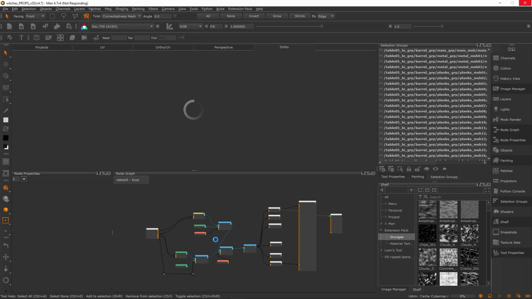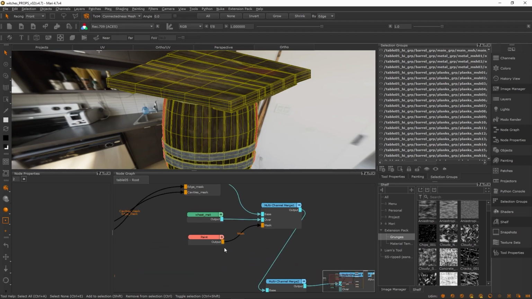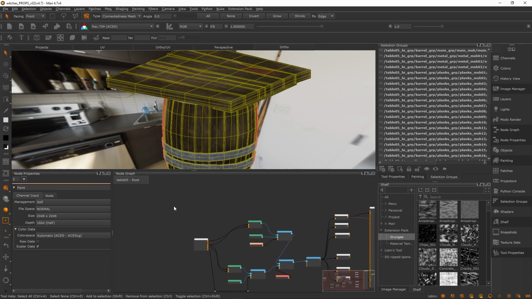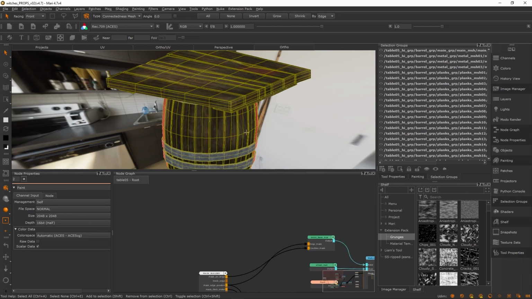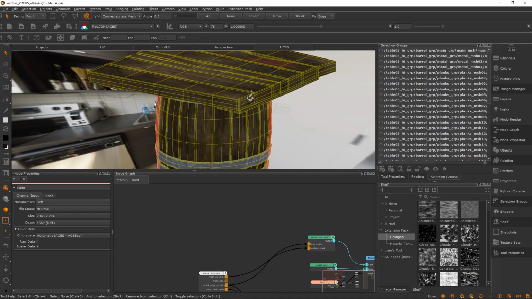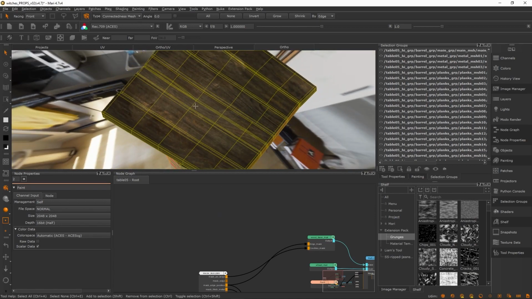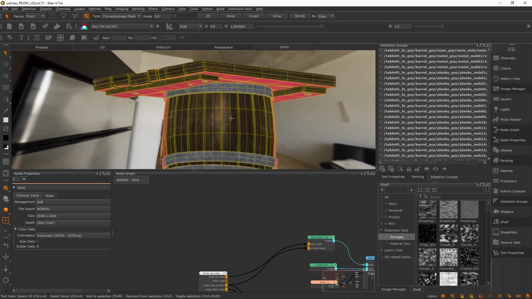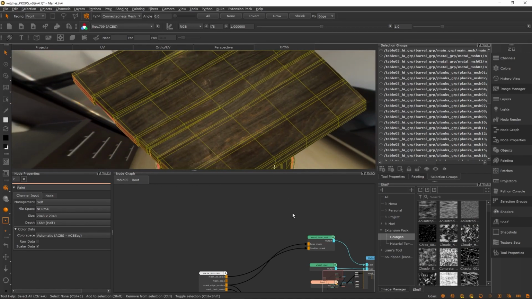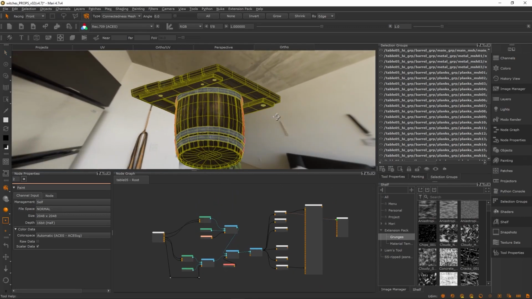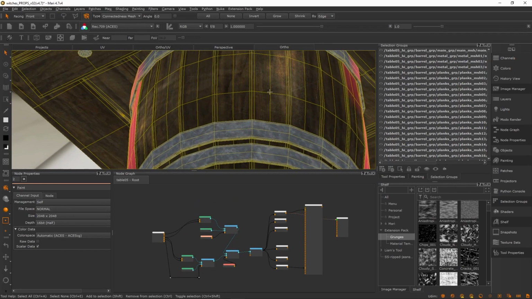Here I could choose to expose some important nodes. For example, I could expose a paint node, here exposed as a mask called stains, and when someone paints on it, it will make stains, and these stains will interact properly with the material. Here you can see it's pretty simple, a table with metal and wood.